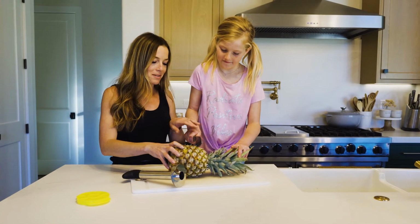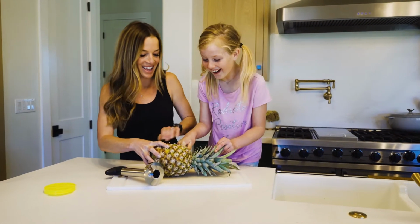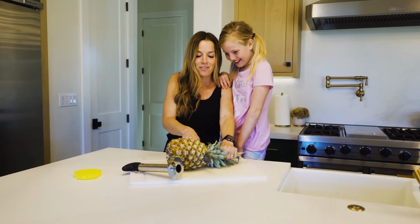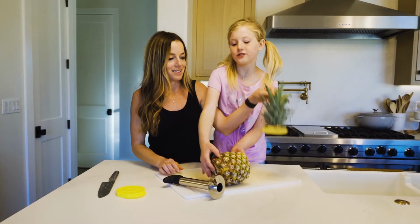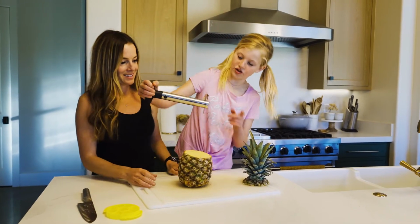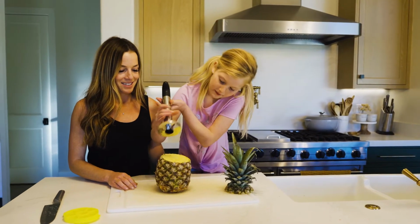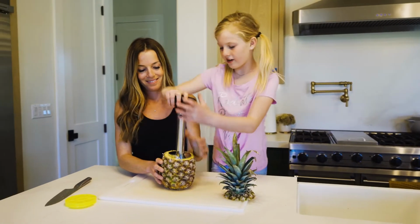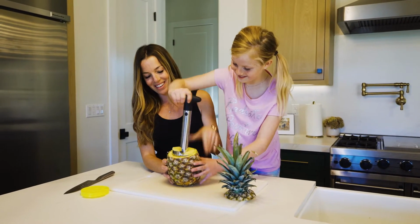Castle, careful, don't cut my finger off. Okay. So you cut the end off the pineapple. Then you take this and you make sure this is right in the middle part of the pineapple, the core. Then you press it in there and you twist it. But you gotta keep it straight.